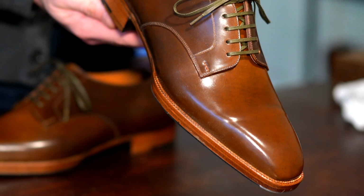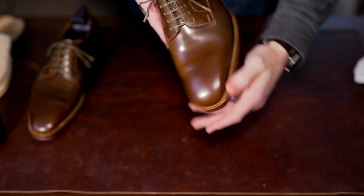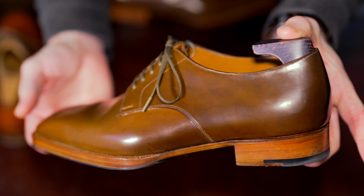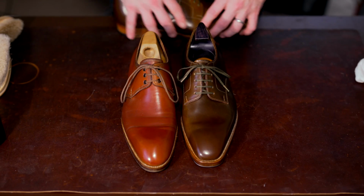I worked with Acme Oliver via Instagram, showed him a lot of the pictures that I wanted to incorporate, as well as a lot of the pictures that I really didn't want to incorporate. One of the key details that I wanted in this shoe is a seamless heel. I wanted 2 pieces of shell cordovan to make up the entire shoe, which is an extremely difficult pattern to make to begin with, much less in shell cordovan.